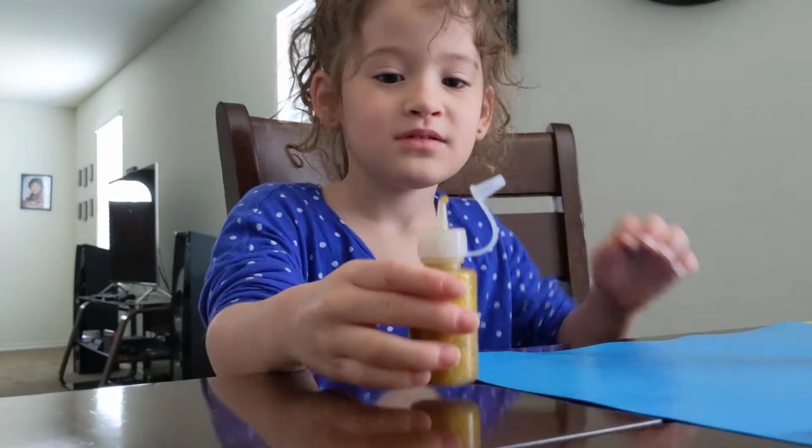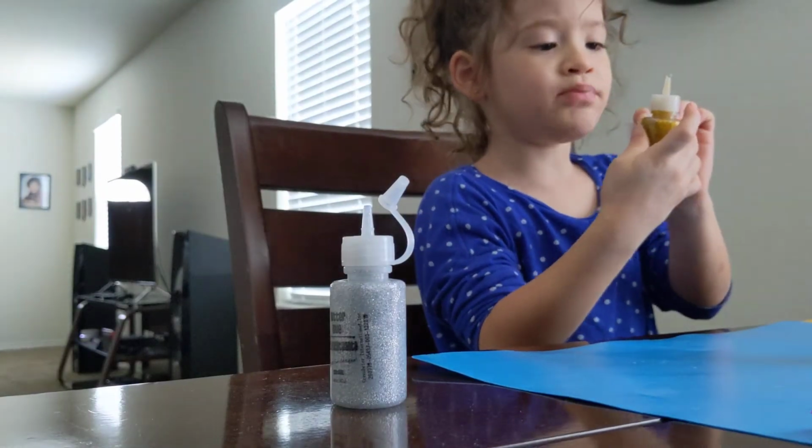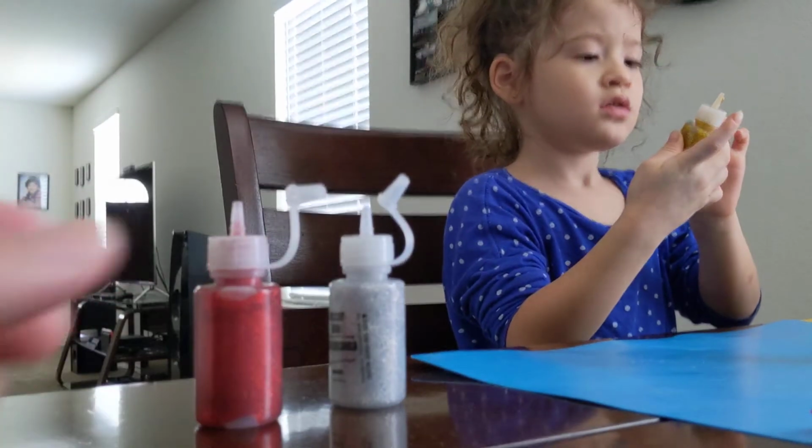That's what I was trying to do, but I had to put the camera down. Mama? It's a bossy. Do cats stand on their feet? They normally do, yes.